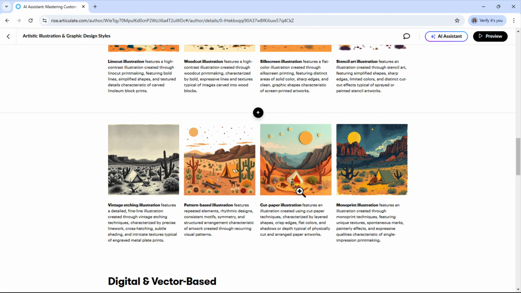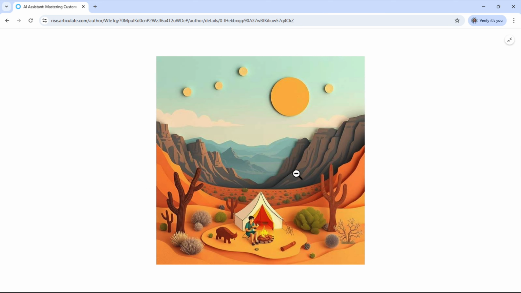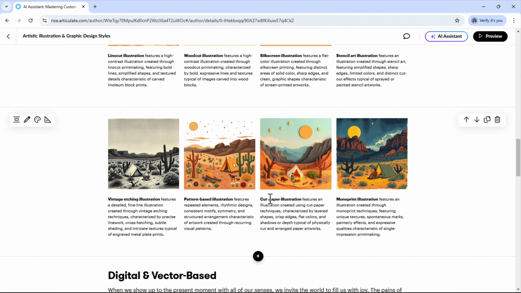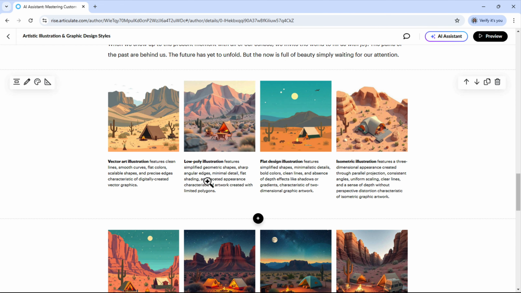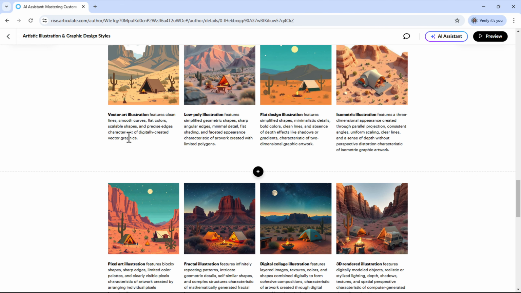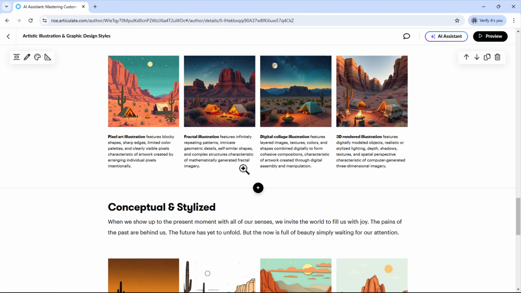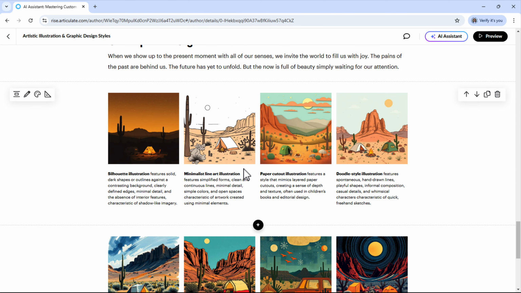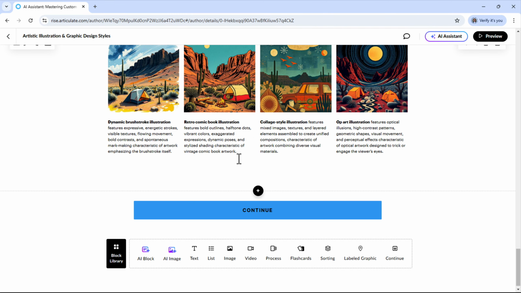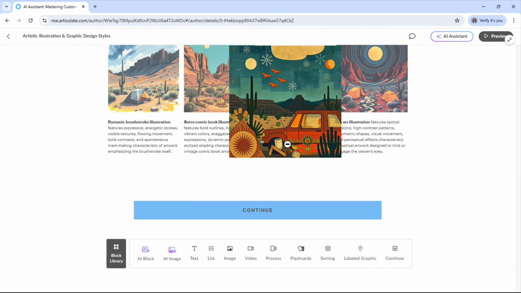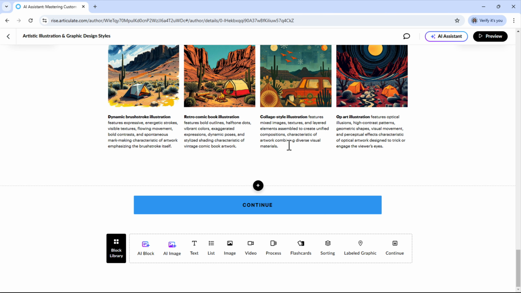And so these are all styles that you could use. Cut paper illustration, right? That layered effect when you have the different layers of the paper laid on top of it. Pattern-based, moon print, vintage etching. And then the digital style. So you can kind of look through these and use any one of these prompts as a starting point for your own projects. So 3D rendered, silhouette illustrations, minimalist art. So any one of these would be great. And then you've got all these variations for creating your own custom type courses and having your own unique visual style for any type of project that comes up.